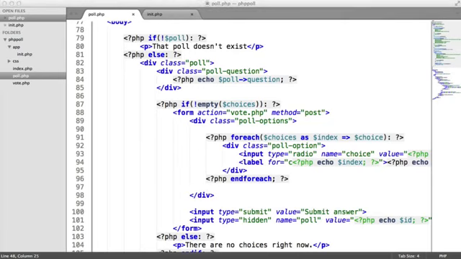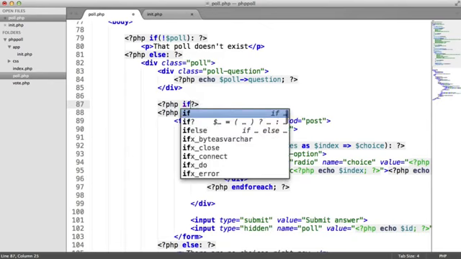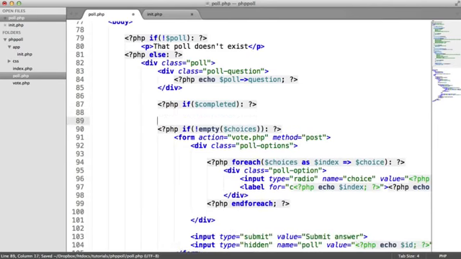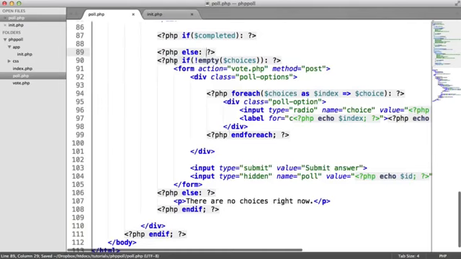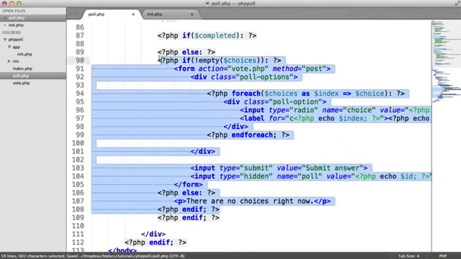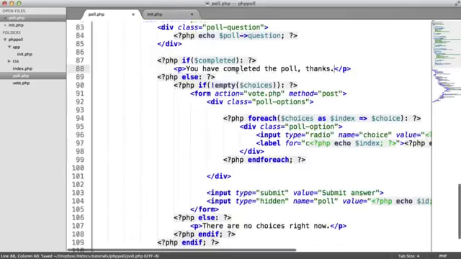So what we can do is down inside of our view, if you like, we are going to say here, if completed, then down here we can do an else, and then down here, just after our last if statement on here, we do an end if, and then we pull this in, and if completed, I'm going to say, you have completed this poll, thanks.